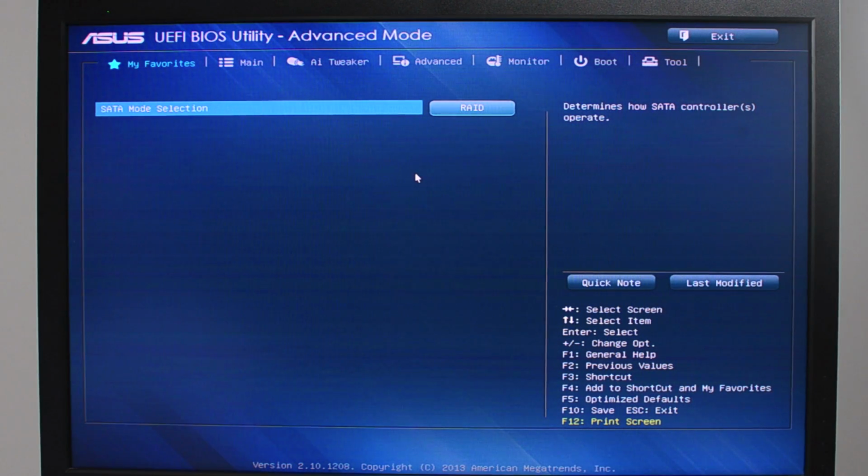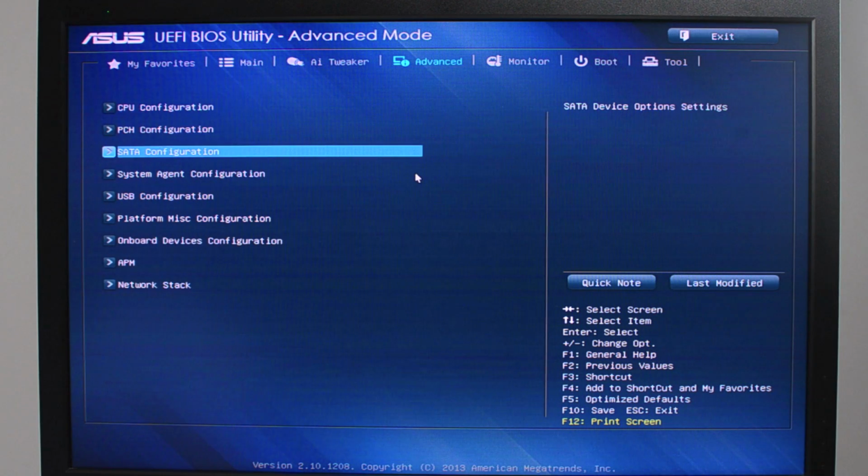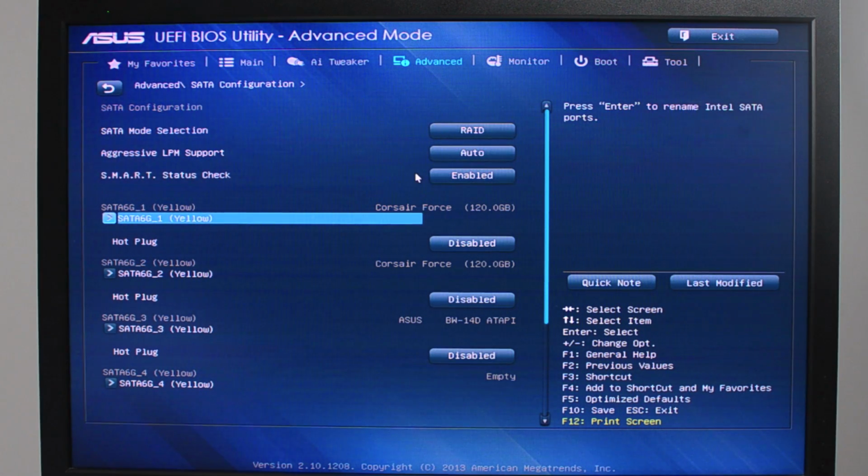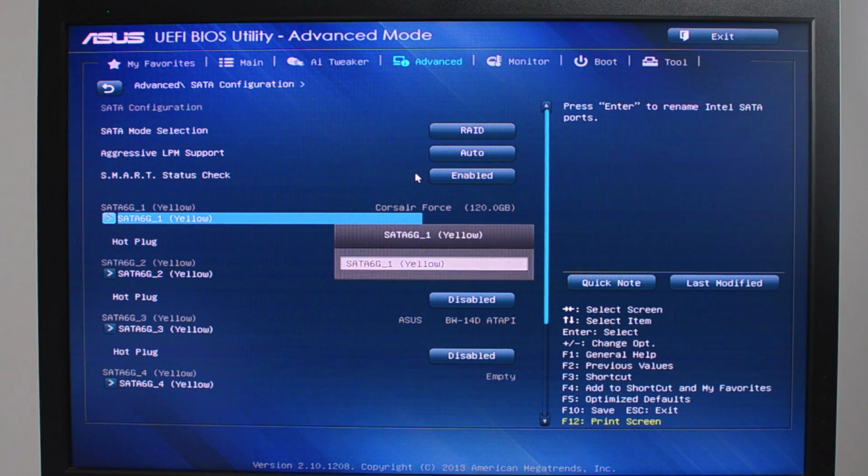So moving past that, we can go ahead and head over into the SATA configuration mode. And when we go there, you're going to, of course, see a real-time listing of all the drives, and that's not necessarily anything new. Of course, we've had this for a while. But what we now have the ability to do is I can select this, and I can actually delete this field. And here I actually have two Corsair Force GTs set up in a RAID 0.